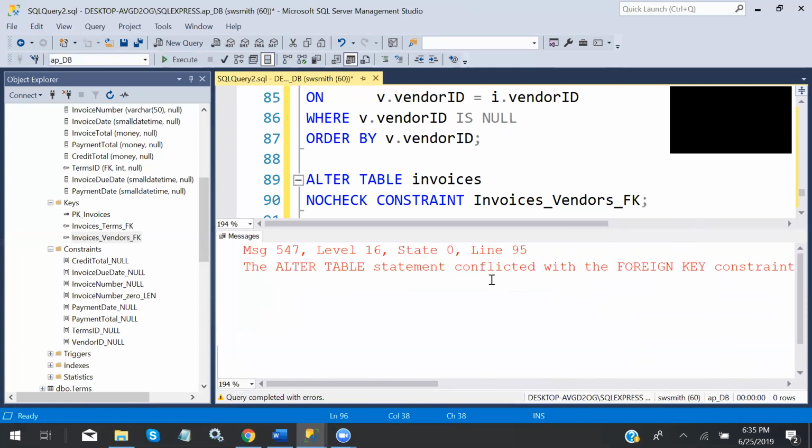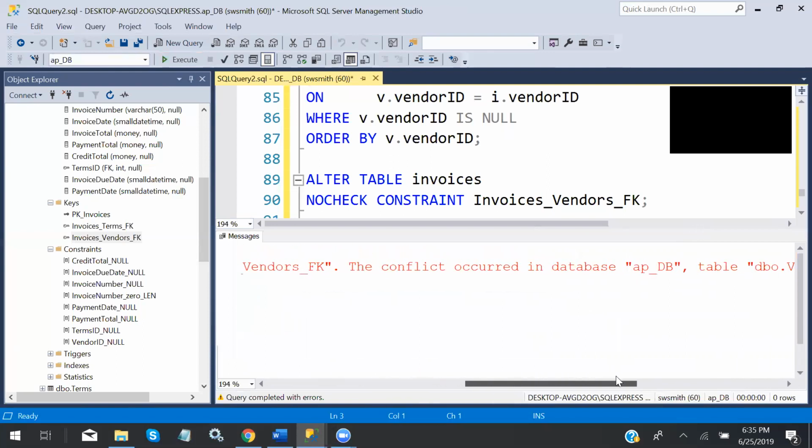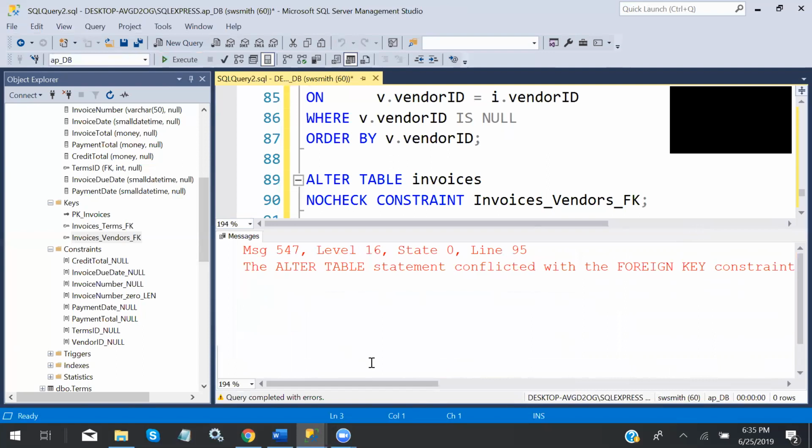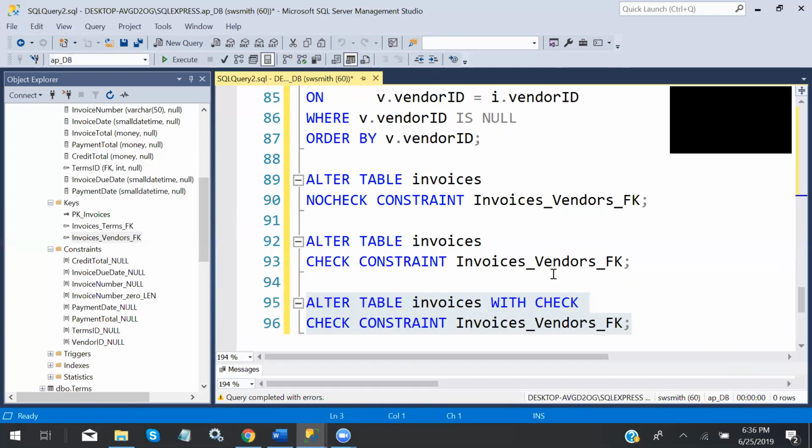Alter table statement conflicted with foreign key constraint. And this tells me that I've got a problem. Since you brought this up, this is really from a little bit farther along in this class, so I'm not reaching into another class. We're going to talk about this. This one, alter table invoices, turns it off.